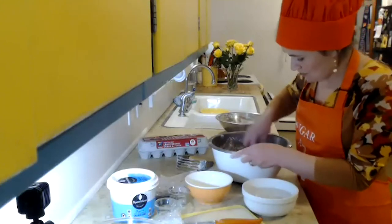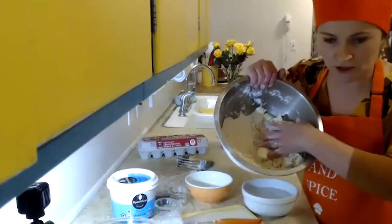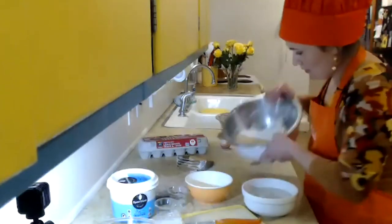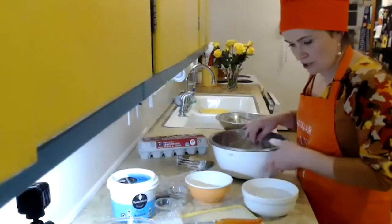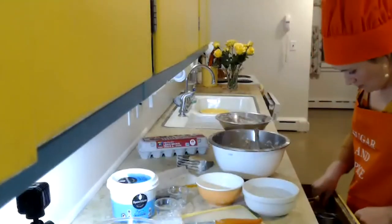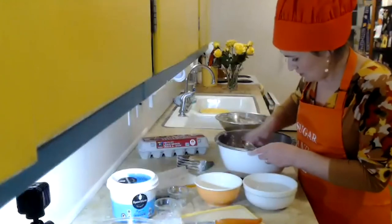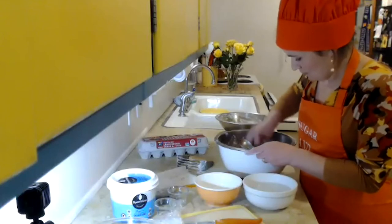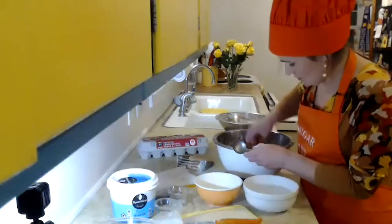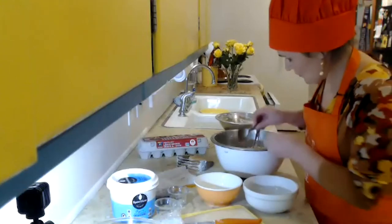Now it looks like I still need a little bit more water. Some parts of it are still dry. You can see this part is okay, but I still have this part that is a little dry. So I'm going to add one tablespoon at a time of ice water. One, and then I mix it. It looks like I need maybe 1 or 2 more, still quite dry. It depends on the temperature outside, the humidity, the inside. In the winter, you will need more water than in the summer.